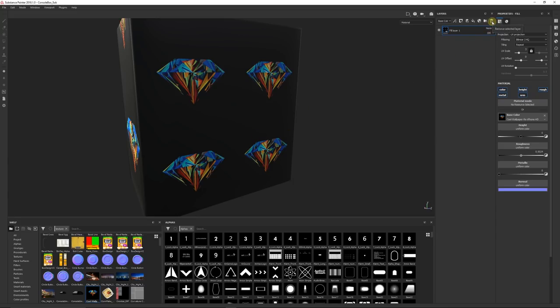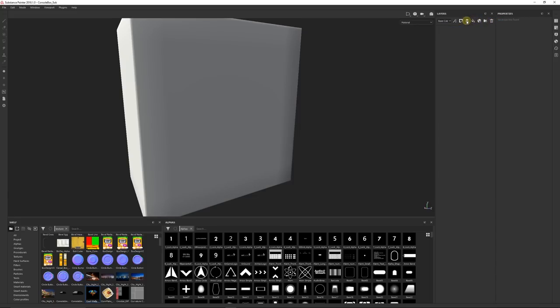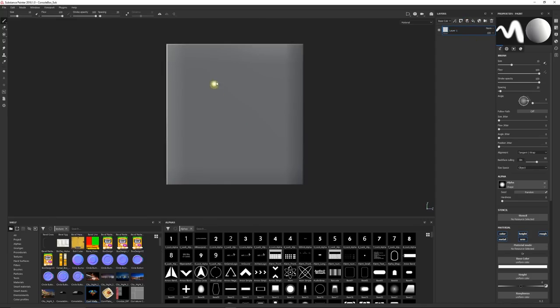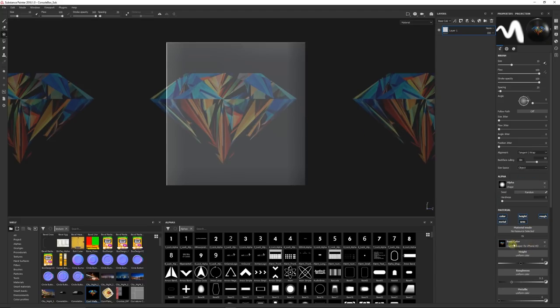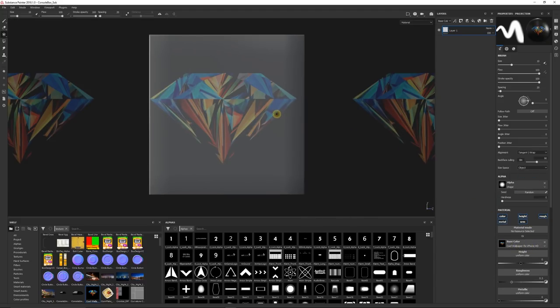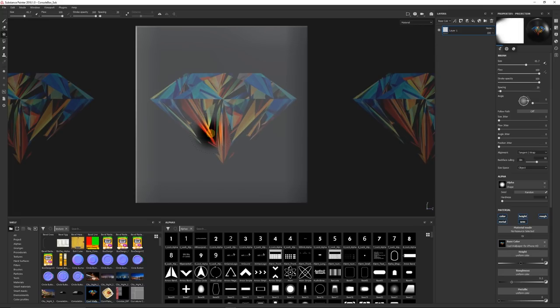But if you want to actually be able to paint specifically onto an area that you want, you can add yourself a normal paint layer, which is at the top, which is just add layer. And then what we're going to do is I will go look at this front face here. And then on this left hand side here, we'll go to something called projection. And once that's on, you can see that the background's grayed out slightly. And we can drag our object into the base color slot again, because that's what we might want to paint onto. And then I could make my brush size bigger, for instance.